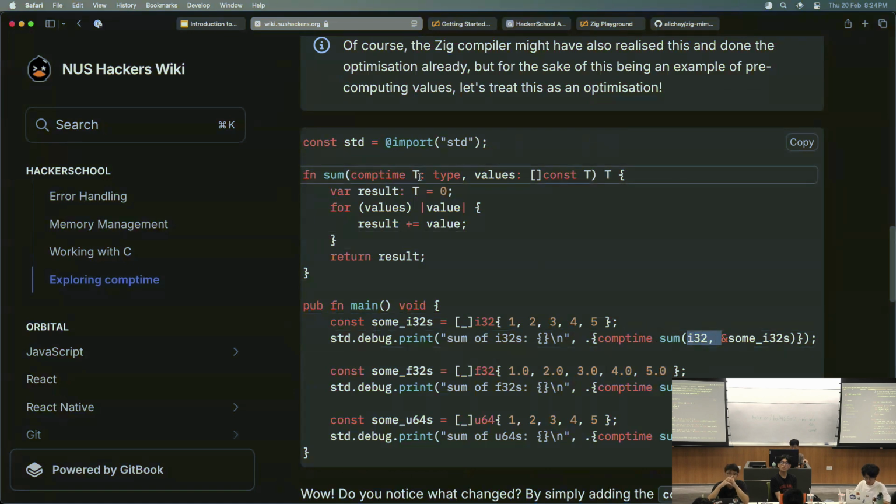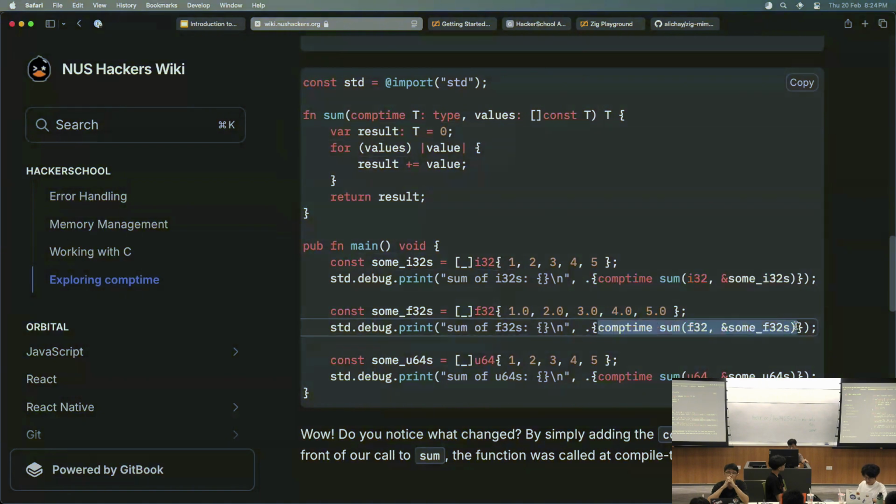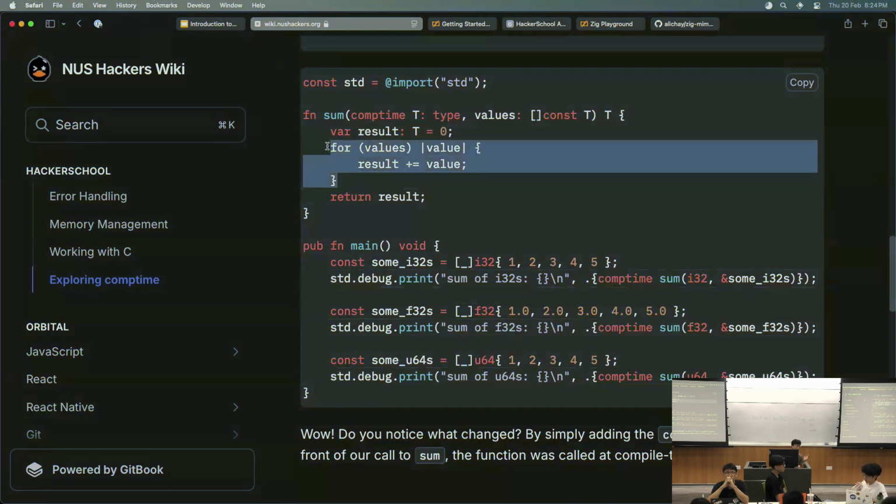And what this does is it executes sum at compile time, which means that at runtime within the binary itself, this will literally be already 1 plus 2 plus 3 plus 4 plus 5. And this will already be 15, and this will already be 15. So this sum code, this for loop, will never run at runtime. It will already be compiled as 15 into the binary.